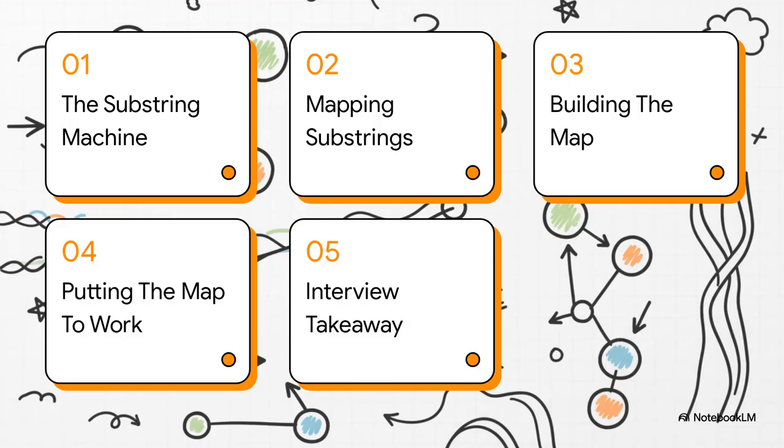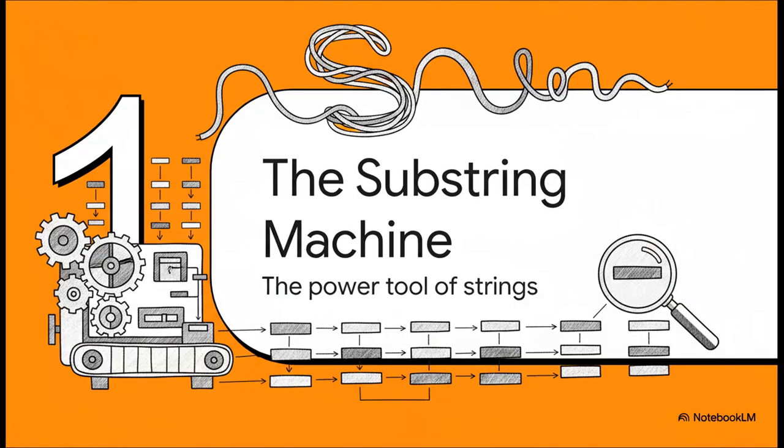So, here's our game plan. We'll start with what this machine even is. Then we'll look at how to build it, what you can do with it once it's built, and of course, the key stuff you'll want to remember for your next interview. All right, let's get into it. First things first, what exactly is this ultimate substring machine?